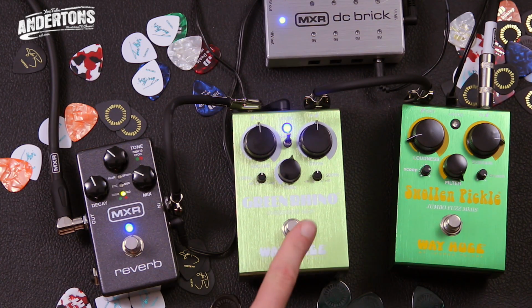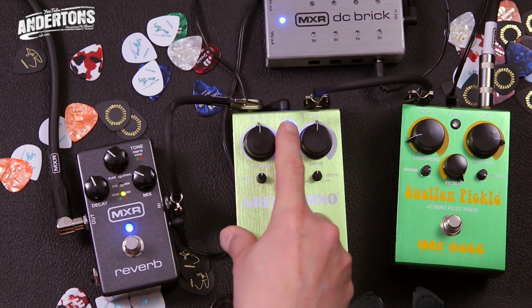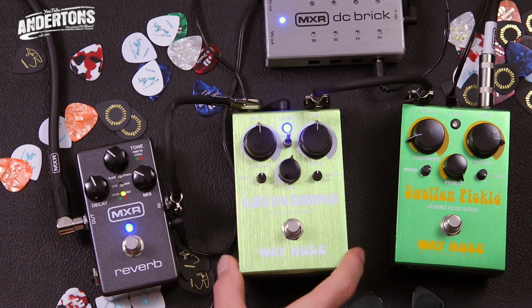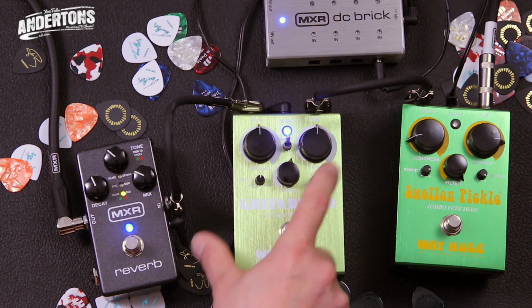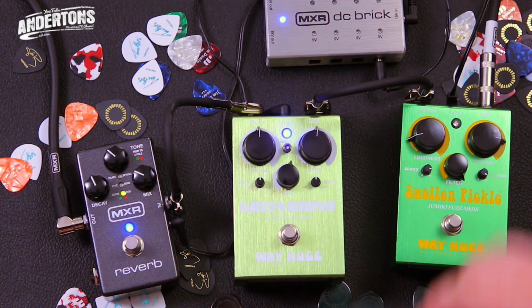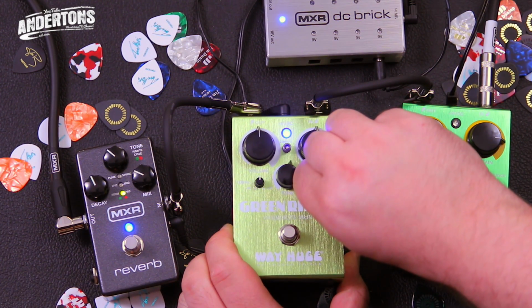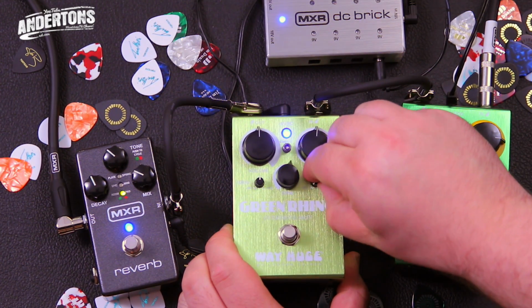Just quickly mentioning the little dip switch here again: when it's up, it's the classic version of the pedal. Oh, so it takes this out of the equation. So it basically reverts to the former pedal. Yeah, its predecessor. Exactly. So I think I like it like this because then we've got the options. So let's leave it down. Okay. 12 o'clock and some tones. That's the 500 hertz.